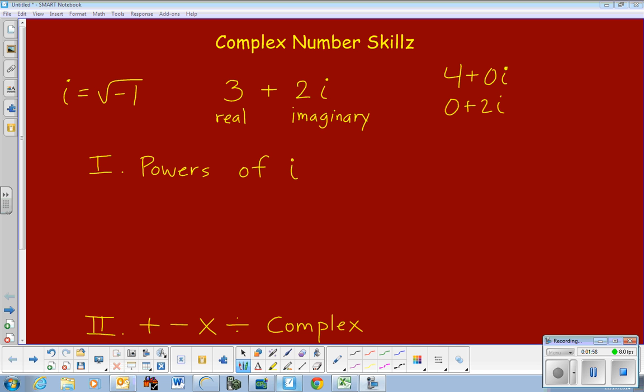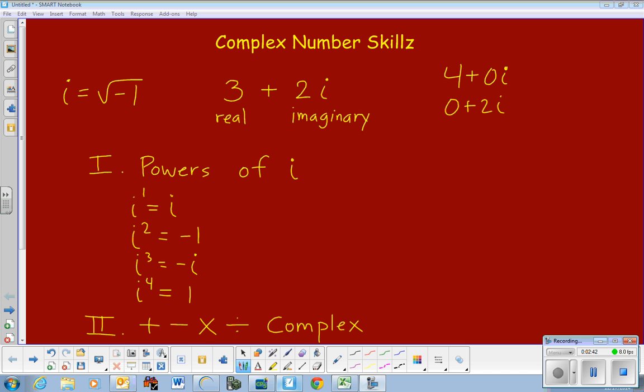So when we're going to be working with these polynomials, we need to be able to work with i's. So let's start with powers of i. i to the first equals i, because anything to the first equals itself. i squared is -1. If i is the square root of -1, then squaring it gives you -1. i cubed, 2 of those i's become a -1, and the other one is just left, so we get -i, right? i times i is -1, and then there's a third i. And then i to the fourth equals 1, because 2 of them become a -1, 2 of them become another -1. Those two -1s multiply to give you +1.